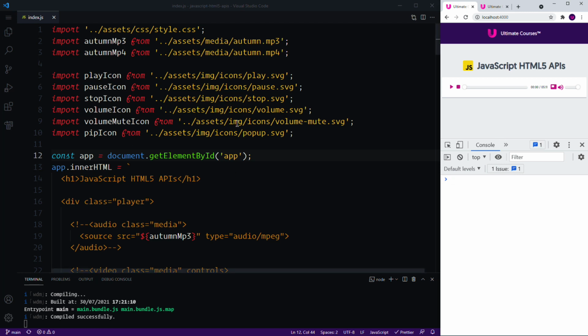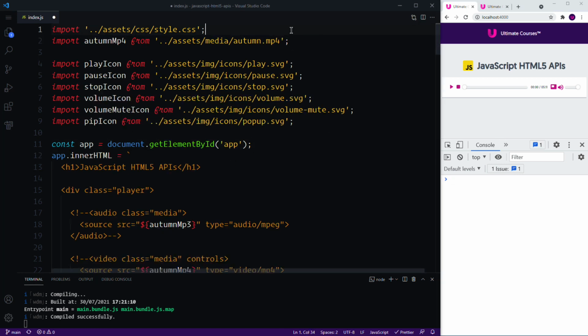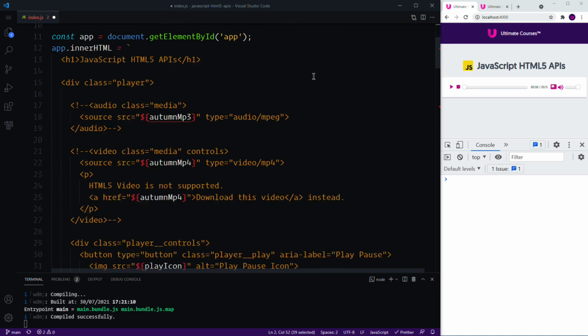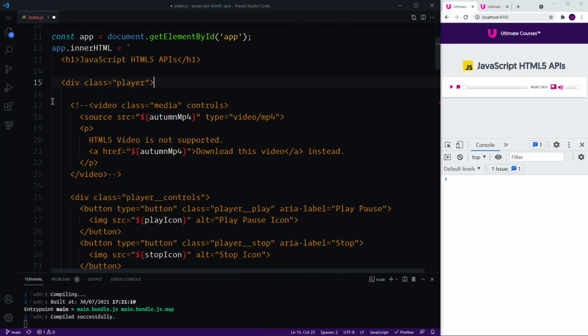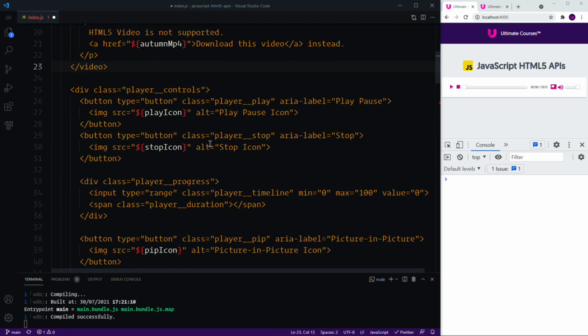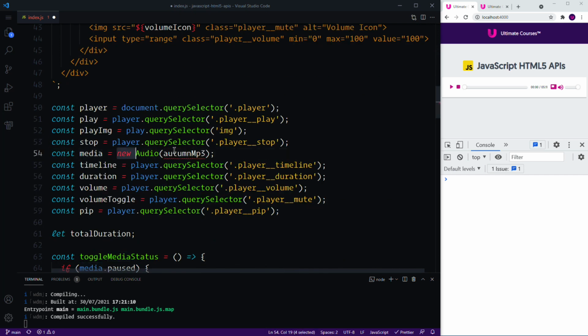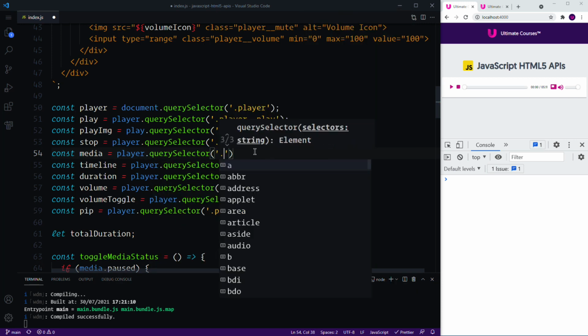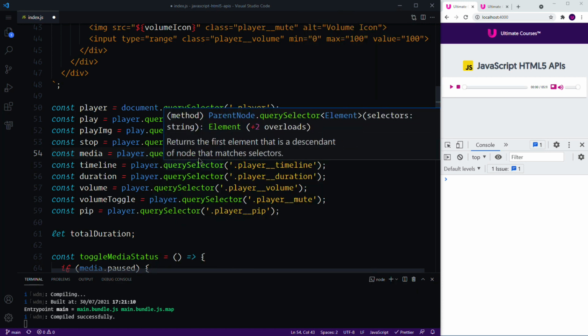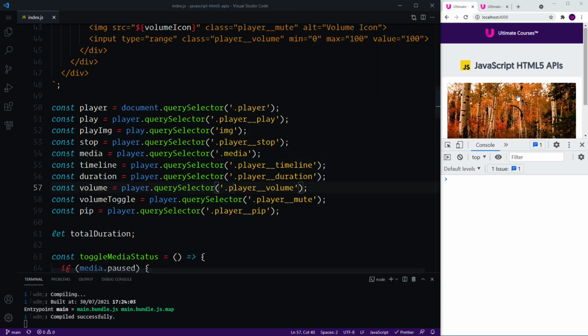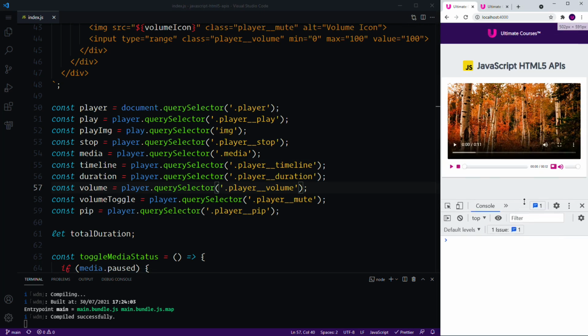So what we're going to do, because we have our MP3, we've got our MP4 as well, is go back to an earlier state and just simply remove the audio APIs, and we're then going to create a query selector quickly instead of our new audio. So if you want to follow along and also reset this back to media, that should be enough for us. We can then hit save, and then we're back to having our HTML5 video.